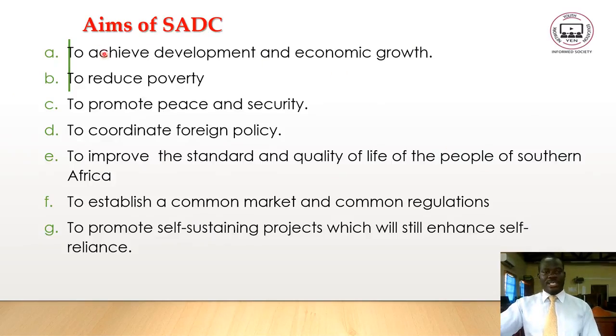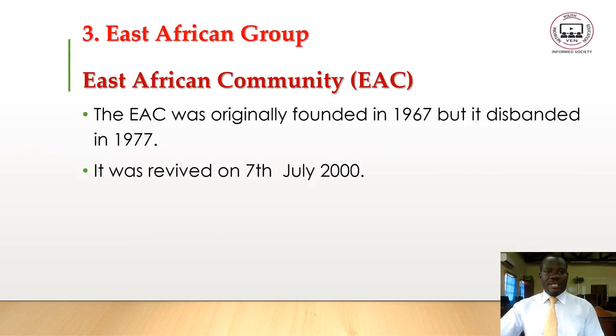The aims of SADC are to achieve development and economic growth, and also to reduce poverty among the member states, and to promote peace and security. Not only that, to coordinate foreign policy, and also to improve the standard and quality of life of the people of Southern Africa. Also to establish a common market and common regulations. And they are also there to promote self-sustaining projects, which will enhance self-reliance among the member states.